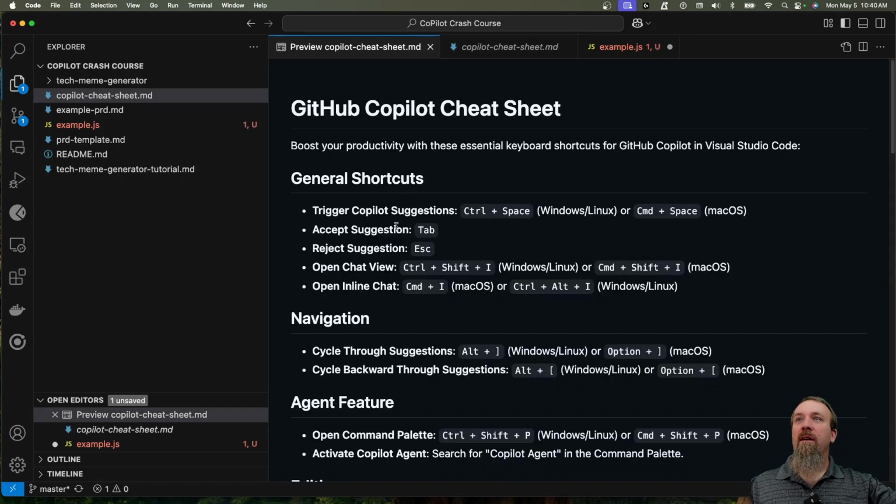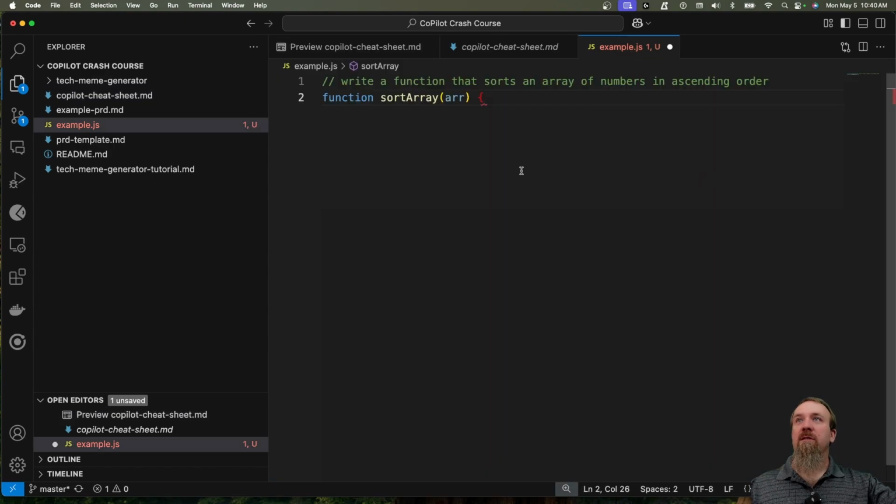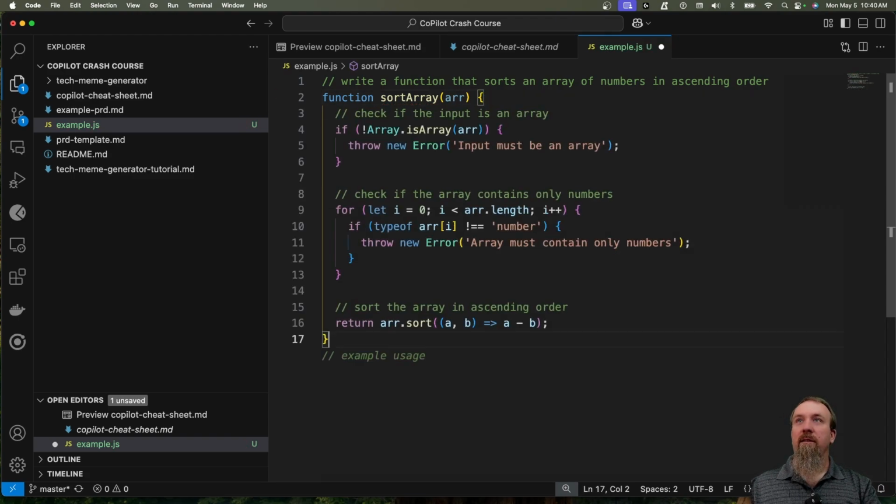Now, another good one, Command I or Control Alt I if you're on Windows, to open up the inline chat if you're working in some existing code. So let's just get there. Yeah, give us a little block of code. So what you can do is, maybe you've got an issue right here.